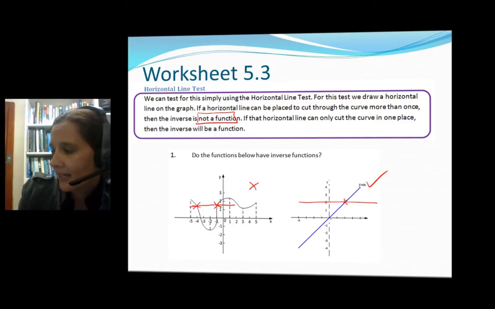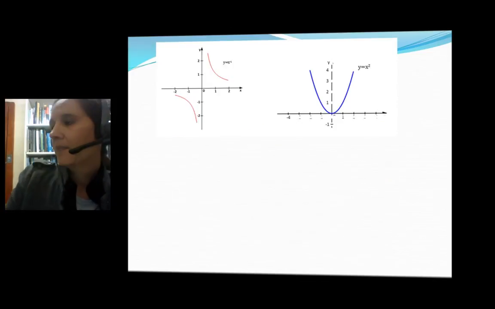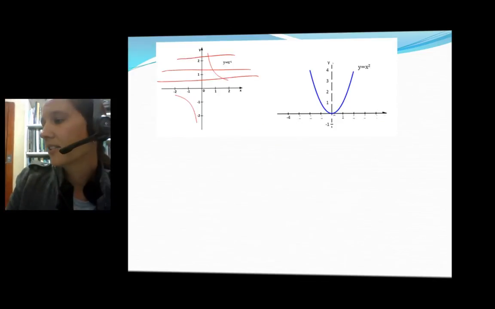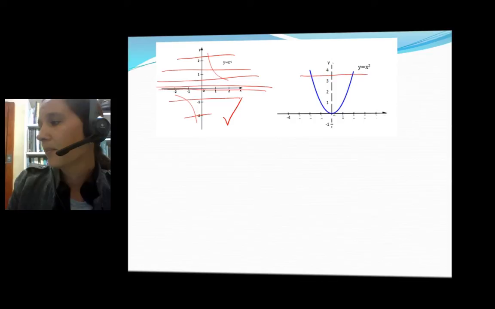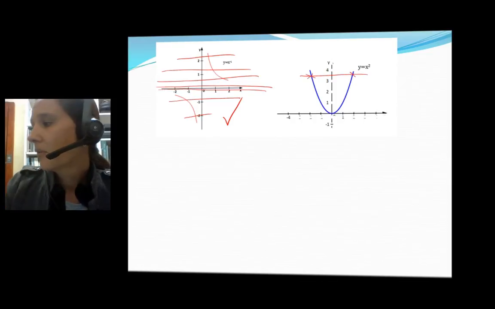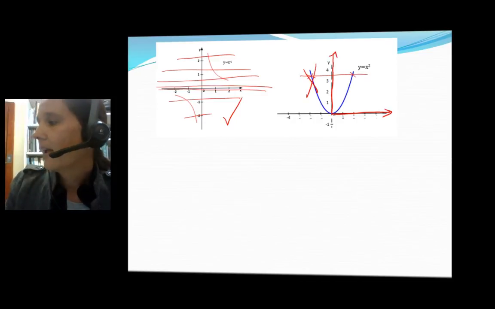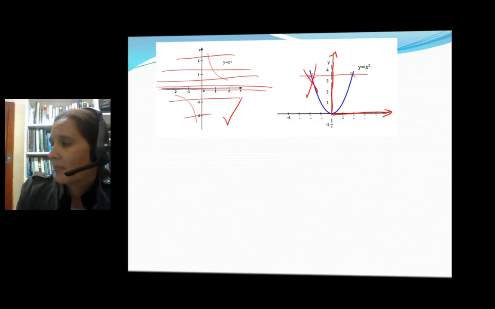This one here does. So this one fails our horizontal line test. Here we look at our straight lines. These are all looking okay. We approach the zero and never touch. So this one is good. Here, no, we're cutting through twice. If we restricted this to just the positive domain and took away the negative domain, then we would be able to do this. But as it currently stands, no, we can't find an inverse of this function.